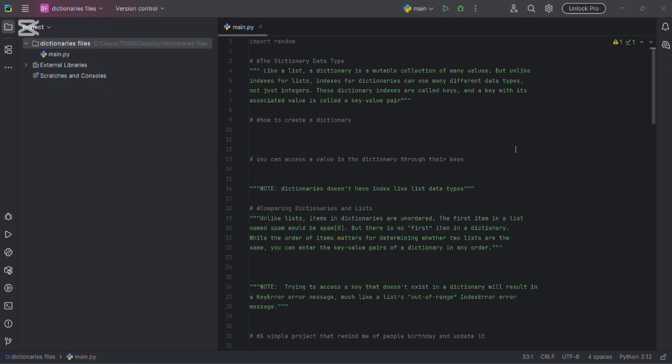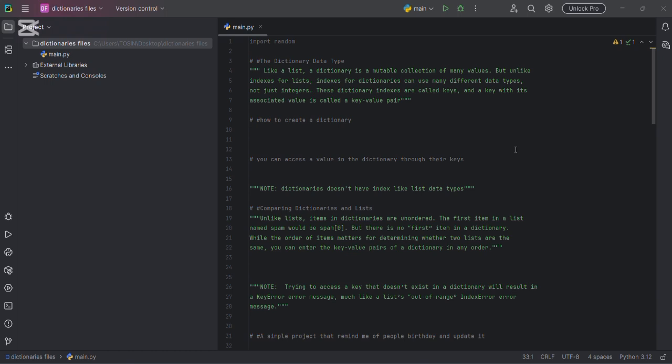Okay, today we are going to be looking at dictionary. We have looked at list data types and we have seen how list works, how to loop through a list, how to slice, how to index, how to access information in a list. Then we are going to look at dictionary today, how to use a dictionary.